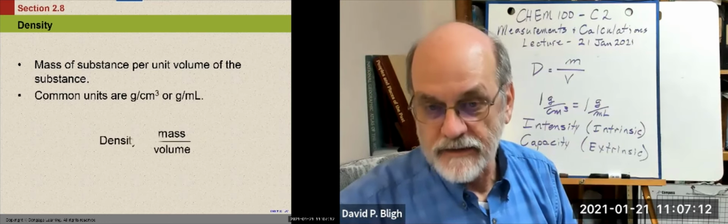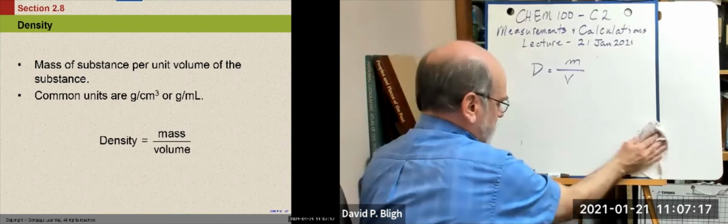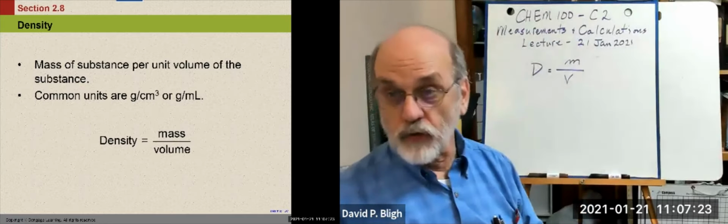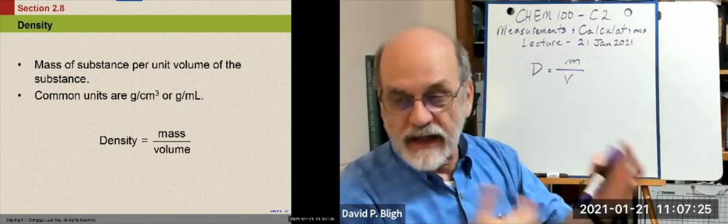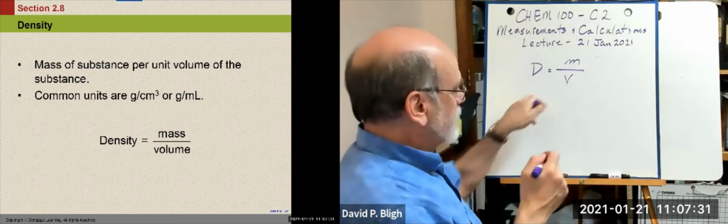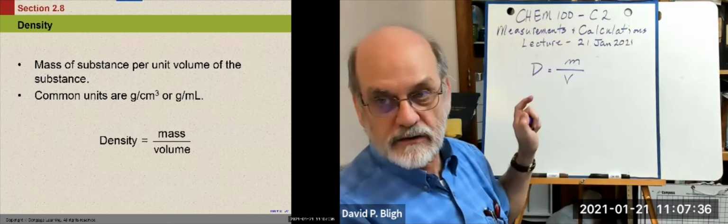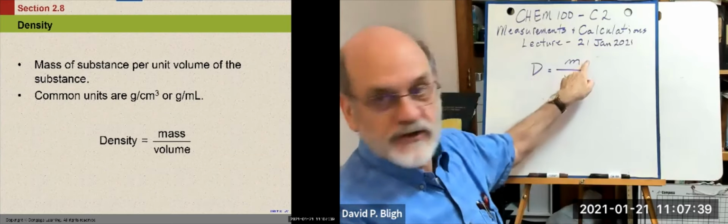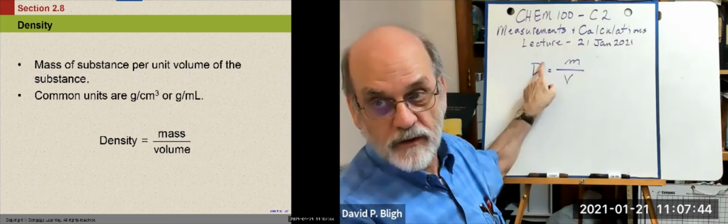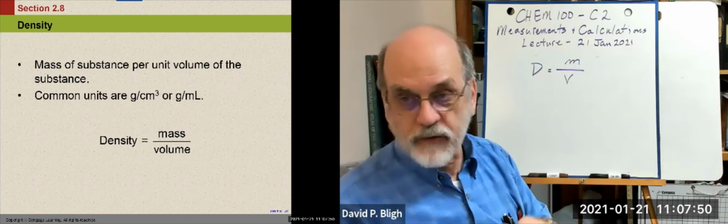There are the common units. There's your formula. And one thing about a formula is, if you don't violate any algebraic rules, you can manipulate a formula to solve the problem the way you want. So if that's the expression of density, suppose I know two of those factors. I know this one and this one, I can solve for that one. Or if I know this one and this one, I can solve for that one. Or if I know this one and that one, I can solve for this one. Okay, it's the same as before.